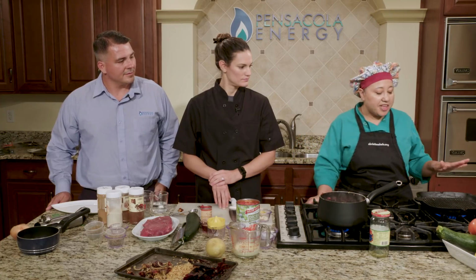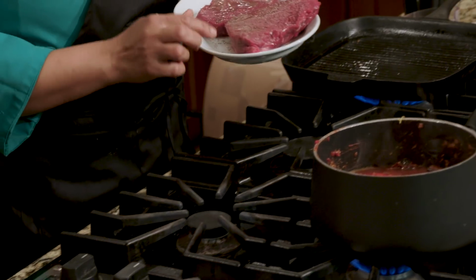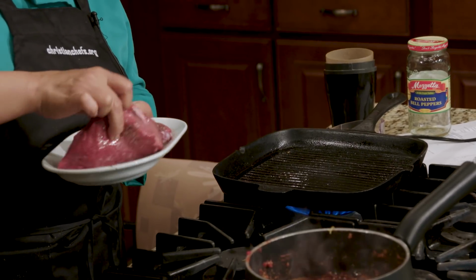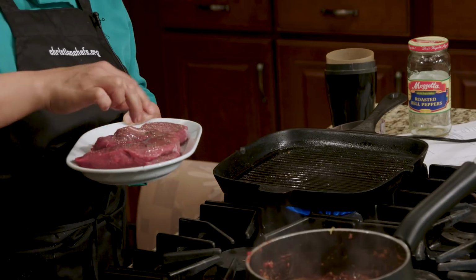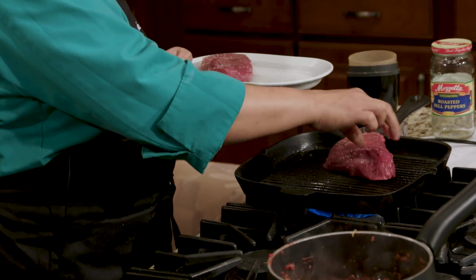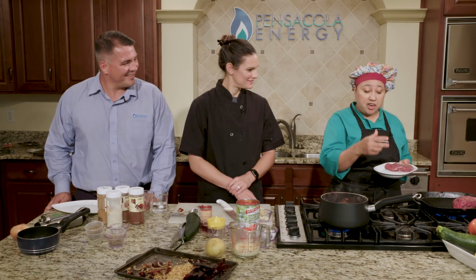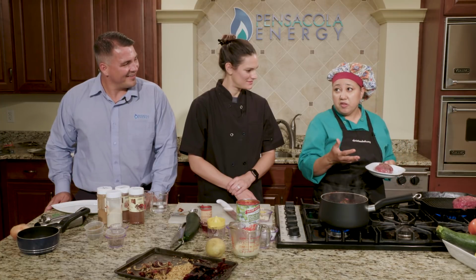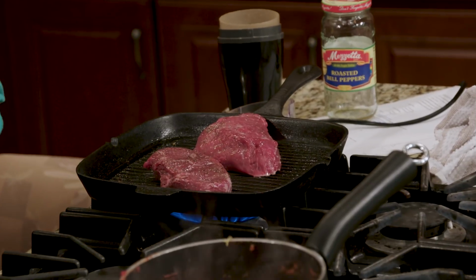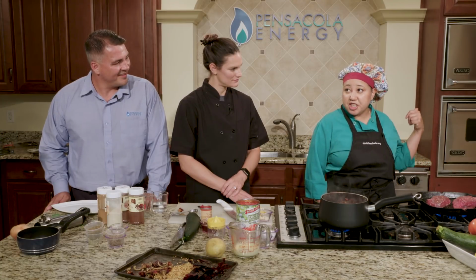While this is going, I have the cast iron skillet heating up again for the steak. We've got a little bit of oil, salt, and pepper on the plate. Let's go ahead and roll it in this olive oil. And we're going to actually put marks on it. Lay it down. You should hear it. If it doesn't sizzle, your pan is cold. You never want to start a steak on a cold pan, because if you do, you're not going to have that beautiful, golden brown delicious color. We're going to just sear it, turn it, sear it, and finish it in the oven.